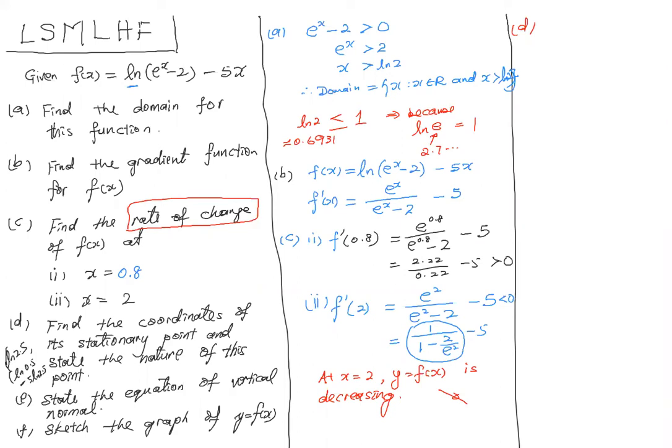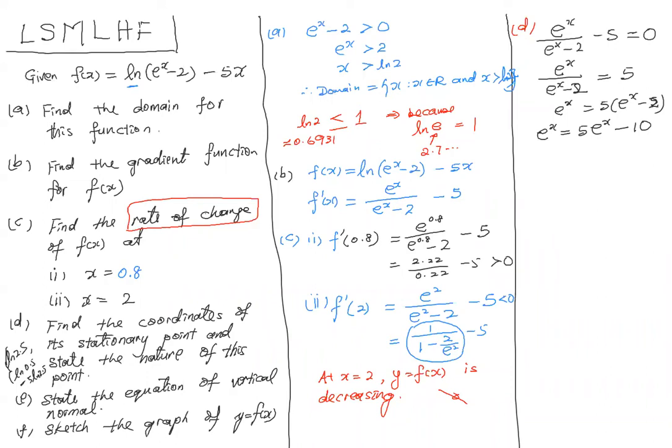Can you get the answer, Christopher? I don't know how to simplify. Okay, let's see. So at first you do like that, am I right? Correct? So this one, what you need to do is bring the 5 over to the other side. Okay, after that, you do a cross multiply. Oh, sorry, this is 2. Right? Then you expand. Then you bring the 10 over here, bring the e to the power x over to the other side.